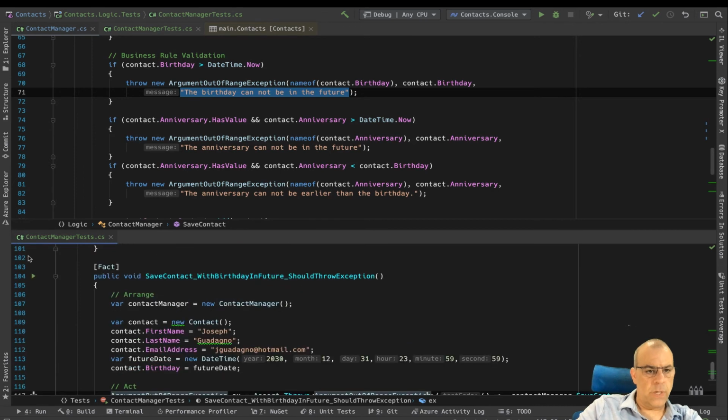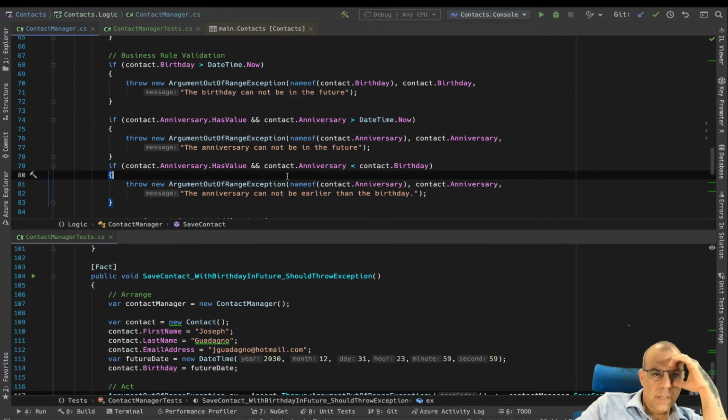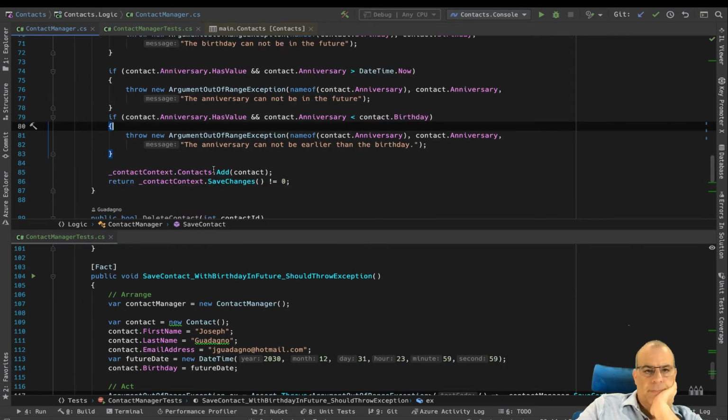So let's go and run you. If it runs and works on the first time, that is awesome. And then the more complicated one is we'd want to build a test case for this one and a test case for this one. And then after that, validate the actual save works.